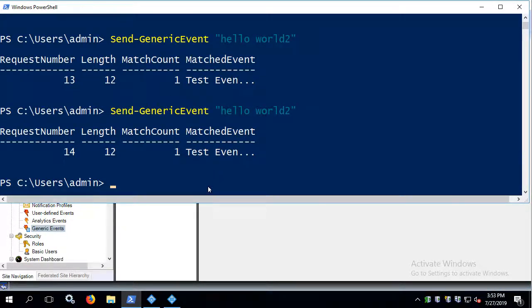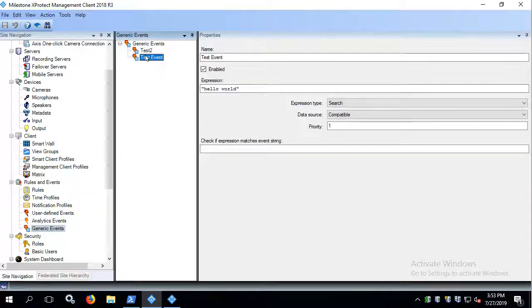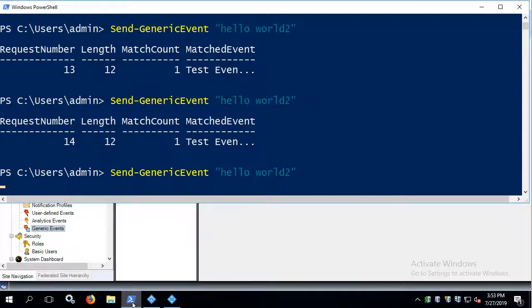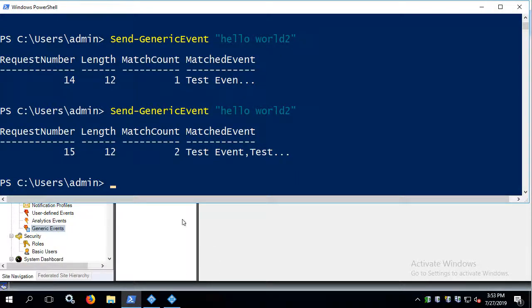Is it showing up yet? I don't think it's a priority thing, but let's try changing the priority. Oh, there we go. So now it matches two, test event and test event 2. So it matched both of them.